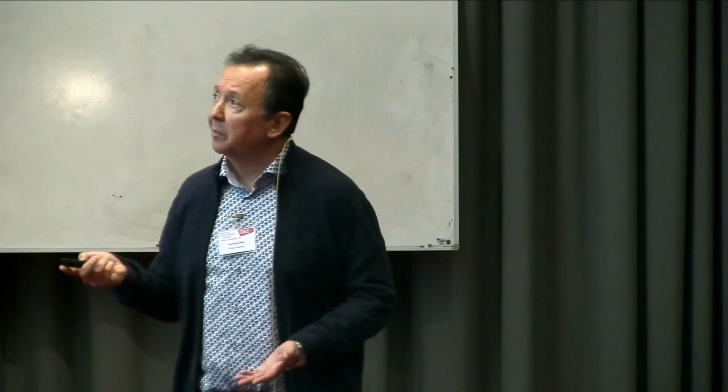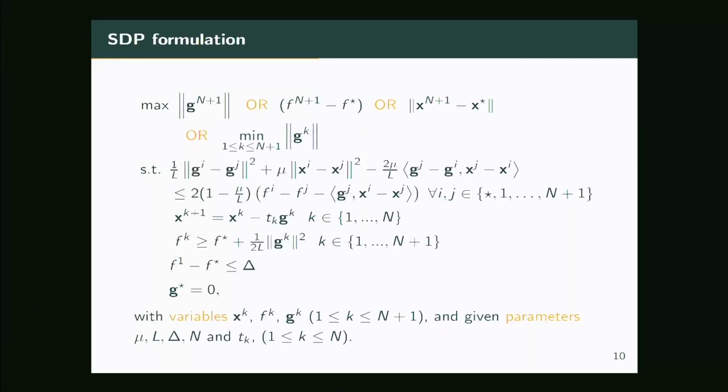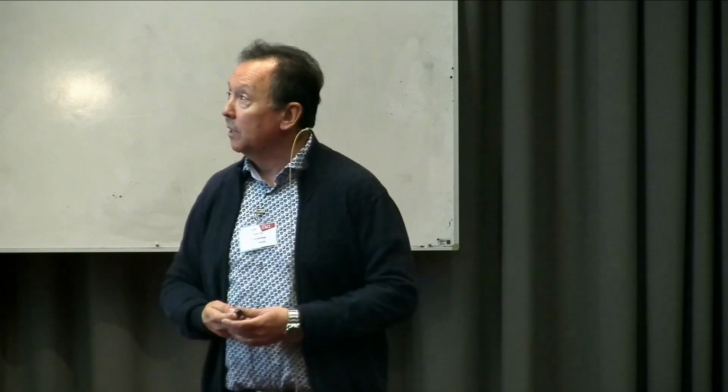So why is this a semi-definite program? It's because these unknown vectors only appear in inner products. So for example, here we have these unknown gi's, gj's, and xj's and xi's, but they appear in inner products. So instead of treating them as the variables, we can just treat the inner products as variables. And we can just say these inner products are the entries of an unknown gram matrix. Okay, so that's why this is in fact a convex optimization problem in disguise. We can just replace these inner products by entries of an unknown gram matrix.